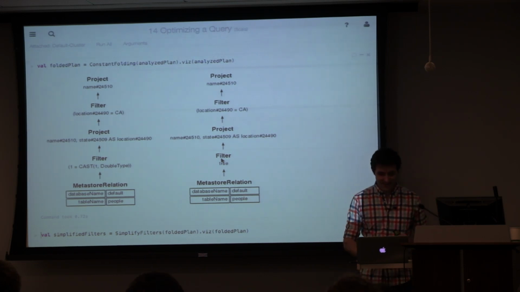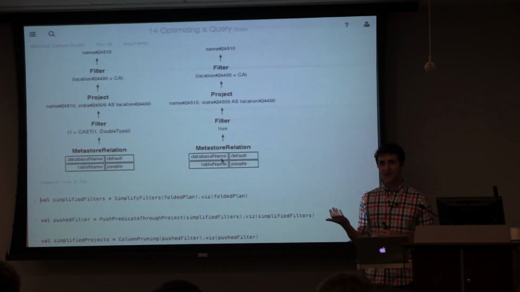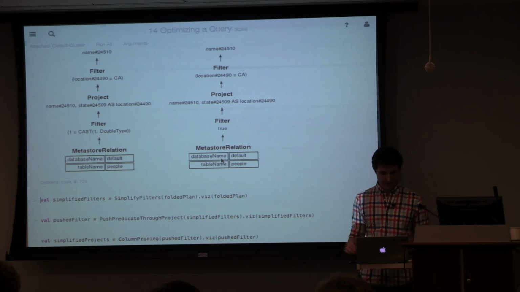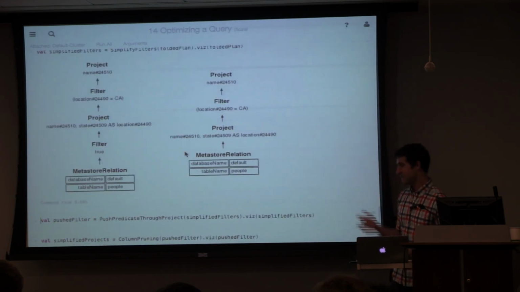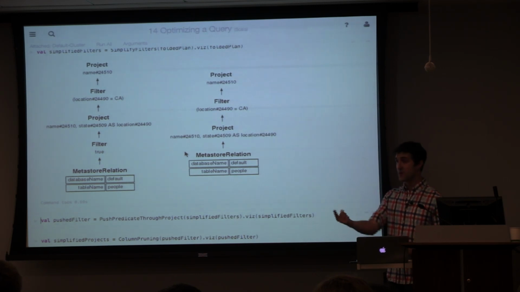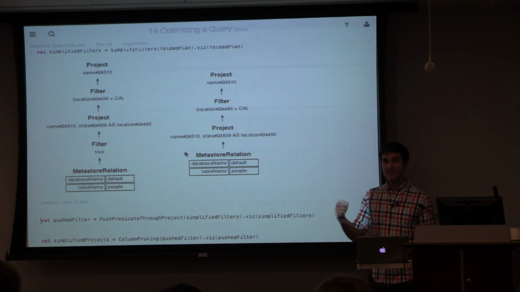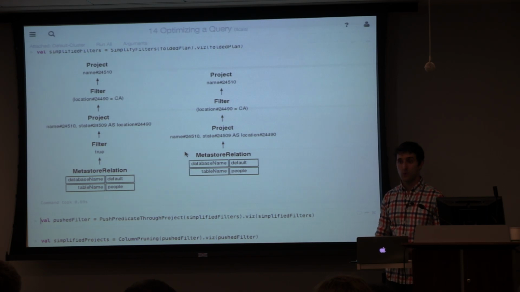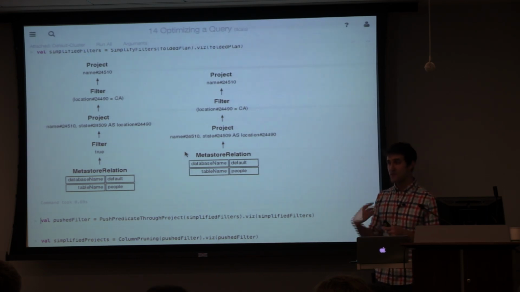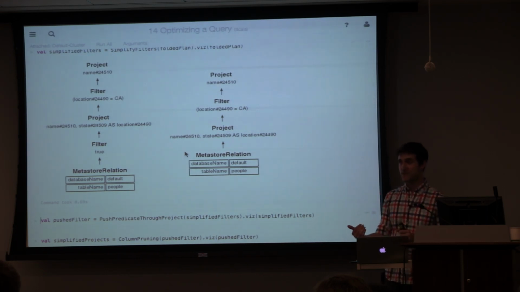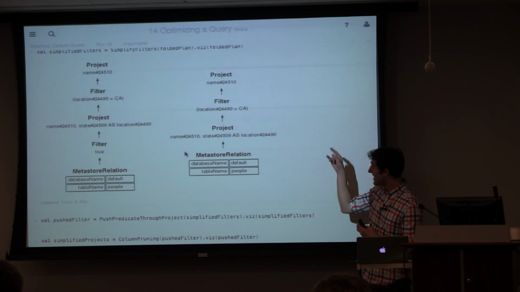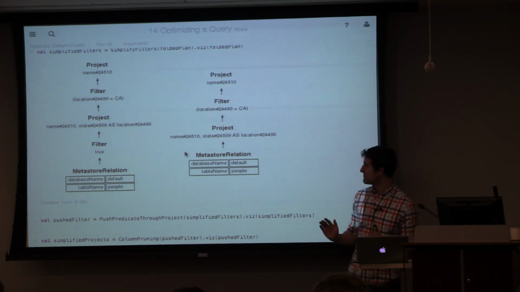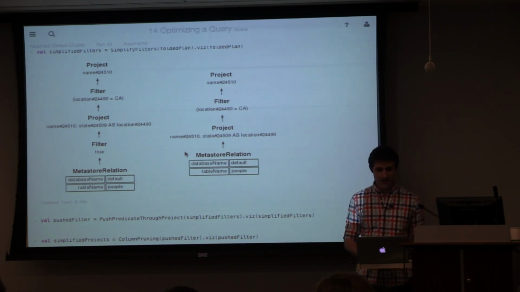Things are getting simpler. So the next step is that filter is kind of silly. Why would you ever have a filter true? So we have another rule called simplify filters. And it basically does two things. It either removes filters that are true or just cuts off entire trees where you filter false. So if you've got a filter that statically evaluates to false, there's no need to read any data. I can just return 0 rows. And so kind of that's what this rule does. OK, so this is getting quite a bit simpler. We've gotten rid of a lot of the cruft.